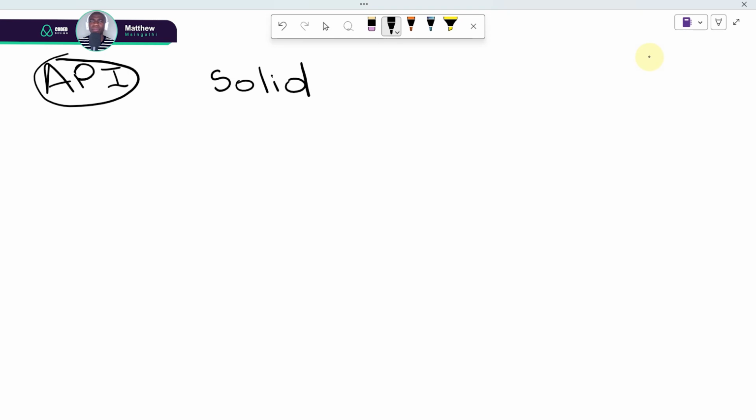The SOLID principle is a good programming practice or standard to follow. We're only going to talk about the S and the O, where the S in SOLID stands for single responsibility.